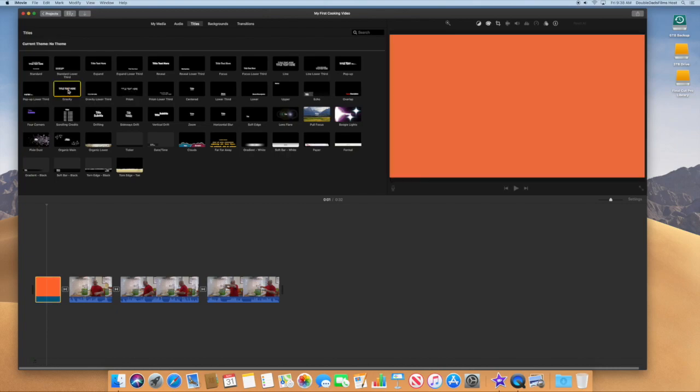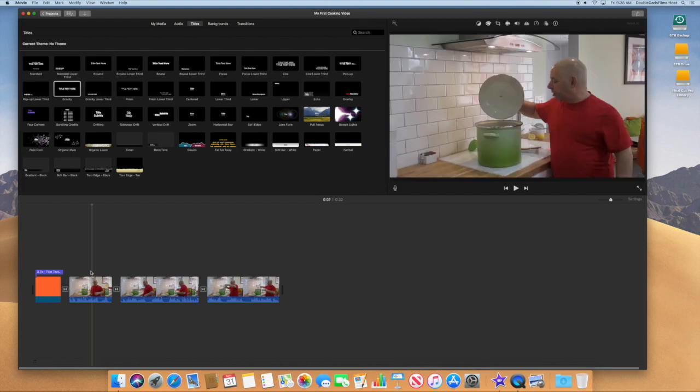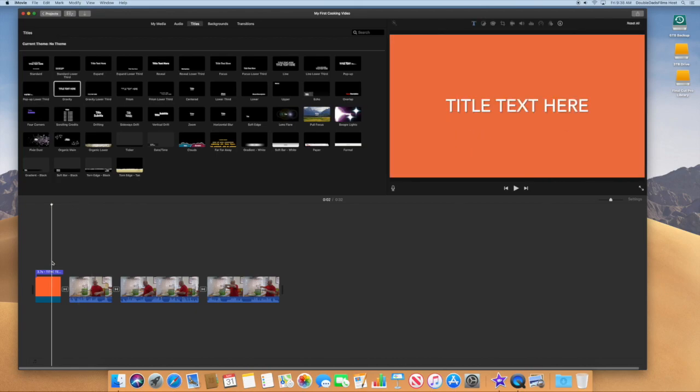So I'm going to highlight this with my mouse and just drag it right on top of the orange block, right? Now you can put this anywhere in the movie, but if we put it over where I'm actually talking in the movie, the white may not show up well on the background with that white tile right there. But you don't have to put it on top of these backgrounds. You can put it anywhere. Now also you can click the little bar here, which is actually the title, and you can make that bigger or smaller. Just for education, we're just going to make it the same size as the orange right now.